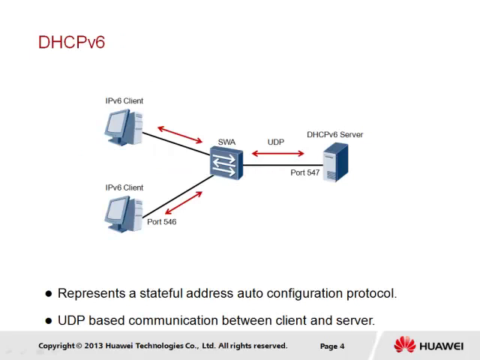DHCPv6 provides what is effectively a stateful addressing solution to IPv6, following the principal operation of DHCP that is used as part of IPv4 networks. However, as with most IPv6 implementations, it includes a number of changes and improvements on the original design, in part to align with the mechanics of IPv6. DHCPv6 continues to rely on a client-server-based architecture, to which requests are made by IPv6 clients to a DHCPv6 server that is responsible for assigning addresses from a configured address pool.